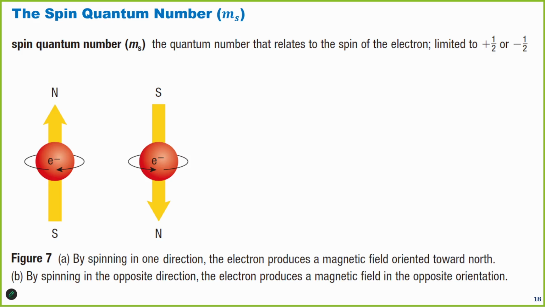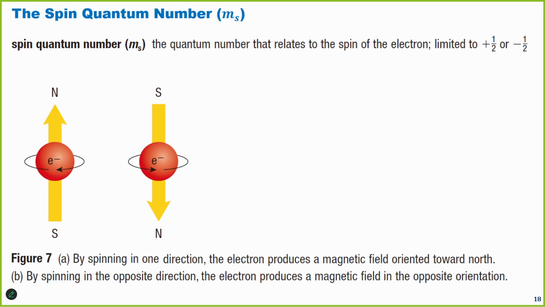And then we come to the last quantum number, which is called the spin quantum number, usually denoted by ms. Samuel Goudsmit and George Uhlenbeck, graduate students at the University of Leiden in the Netherlands, found that a fourth quantum number, in addition to n, l and ml, was necessary to account for the details of the emission spectra of atoms. Spectral data indicated that the atom has a magnetic property called a magnetic moment. When the atom is placed in an external magnetic field, the magnetic moment of the atom has two orientations. Since he knew from classical physics that a spinning charge produces a magnetic moment, it seemed reasonable to assume that the electron could have two oppositely directed spin states.